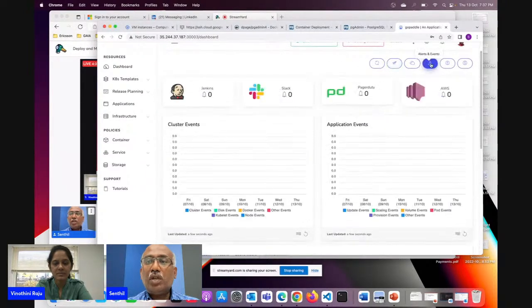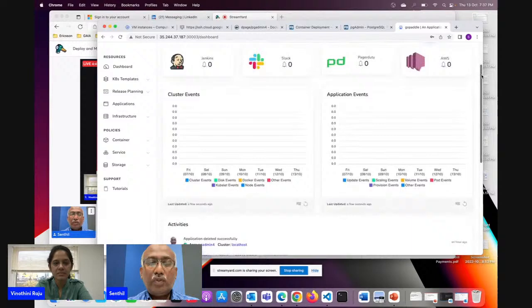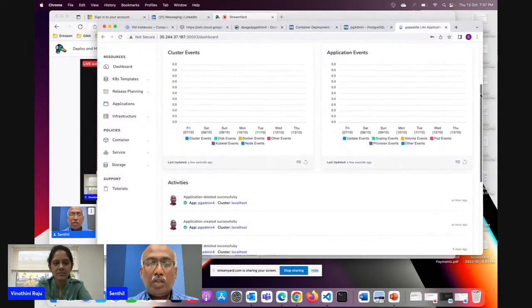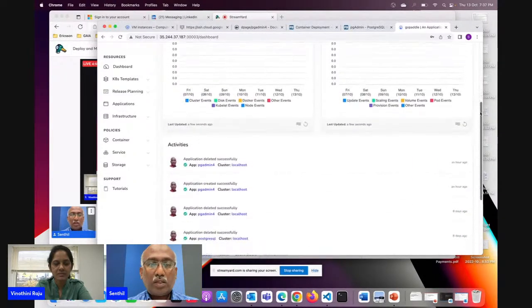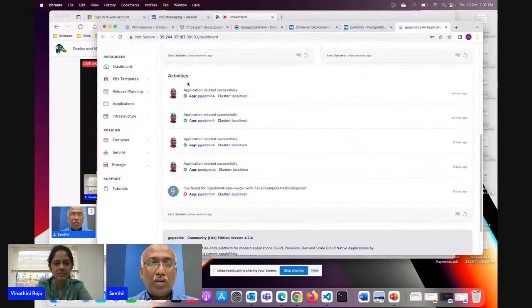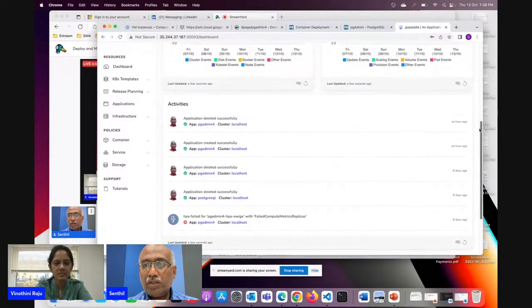For instance, what I found most useful was the alerts and events. It gives you all the information about what is going on within your cluster. Here you can see that all the activities are listed. These are all the activities that I did. This is really nice.